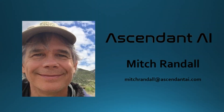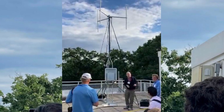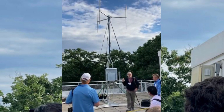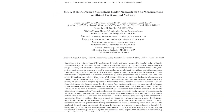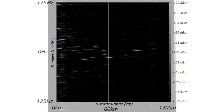My name is Mitch Randall, CEO and Chief Science Officer of Ascendant AI. As a volunteer research team member of Harvard's Galileo Project, I developed a prototype passive radar network to detect kinematic tracks of skyborne objects. I am the lead author of the peer-reviewed paper describing Skywatch published in the Journal of Astronomical Instrumentation. This is the output from a Skywatch passive radar receiver prototype I developed in 2022, based on a nearby FM radio transmitter as the source. The horizontal axis is bi-static range and the vertical axis is Doppler frequency. The radar sees all of the objects in the sky at once within the detection radius. Aircraft are easily detected landing at a major airport about 52 kilometers away.